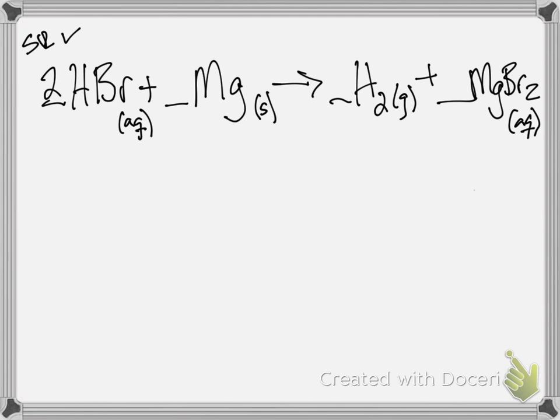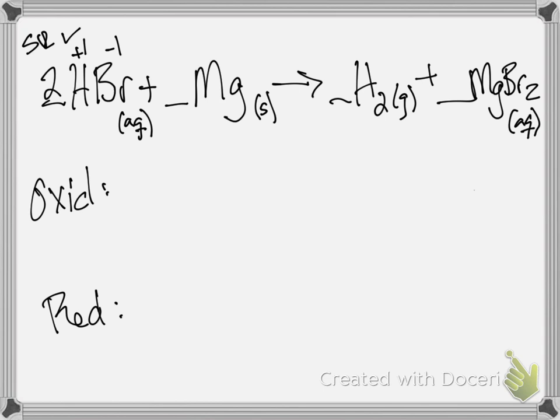Aqueous magnesium. So after that step, what's next? Is this redox? Because it's single replacement? Yes, it's redox. Because it is redox, now I need to say, okay, what's being oxidized? What's being reduced? So what's my first step here? Figure out the charges. Does hydrogen have a rule? Plus 1. So if that's plus 1, bromine has to be minus 1.